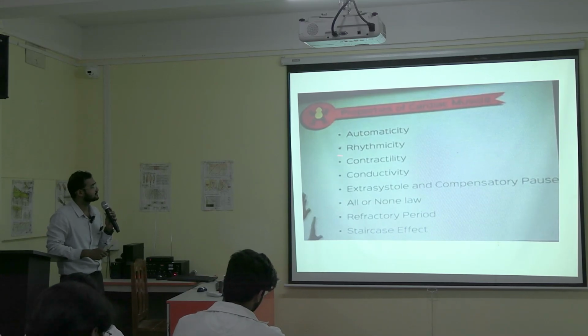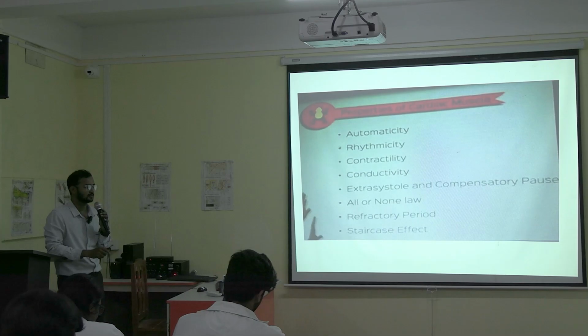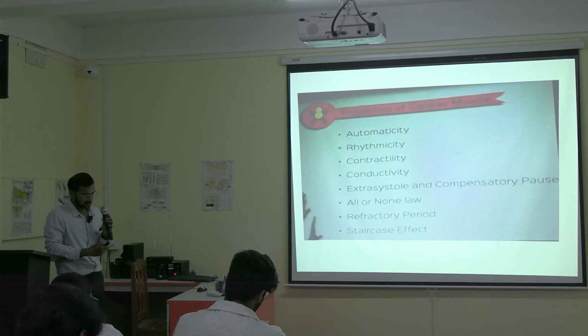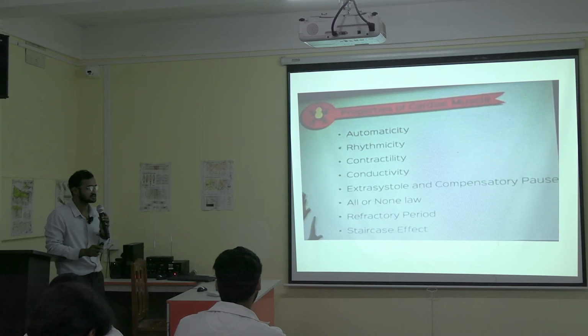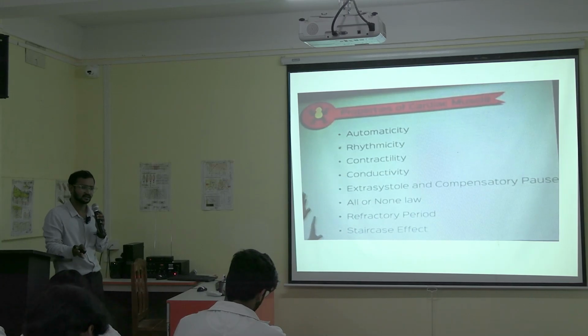Then the rhythmicity. So what is rhythmicity? Okay, so what is the reason behind that? The automaticity you understood, na? It has its own, like we humans have our own SA node, then the pacemaker system. So mainly this part, the automaticity, depends on that pacemaker system. It has its own electrical generation, like us. And what about the rhythmicity? What are the factors which control the rhythmicity? So the innervation of nerves, the sympathetic and the parasympathetic activities, they mainly control this rhythmicity of the heart.